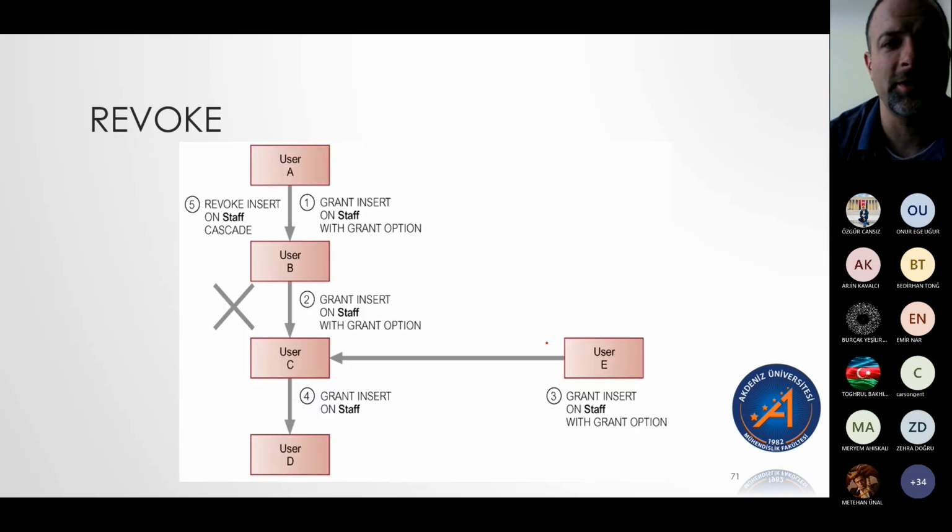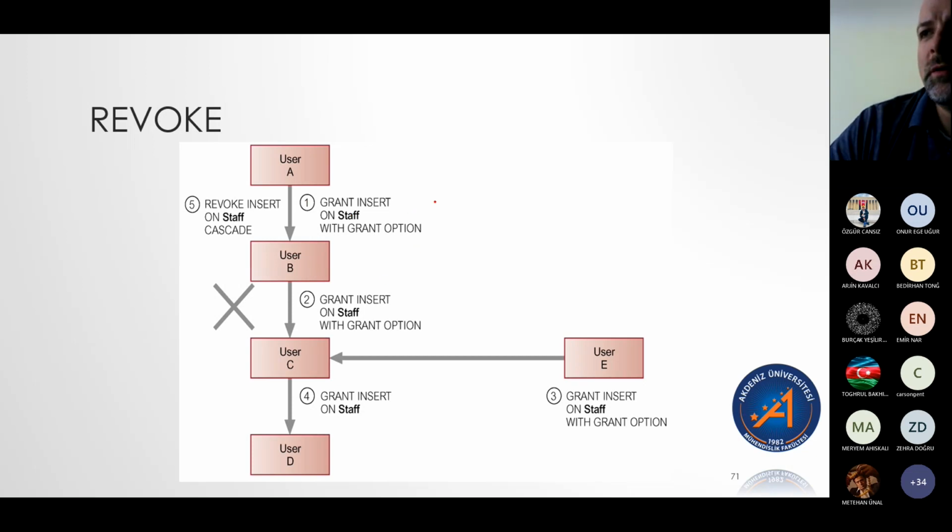So let's talk about an example of how privileges may have been given and what ends up happening with them. Now, step one, we grant insert on staff with grant option. User A has ownership of staff.